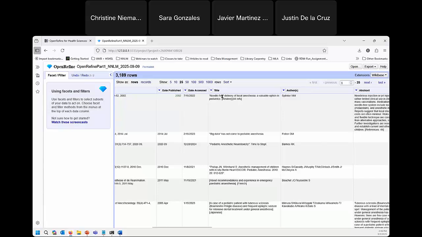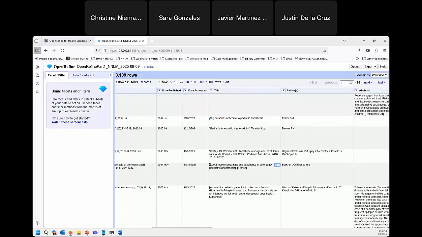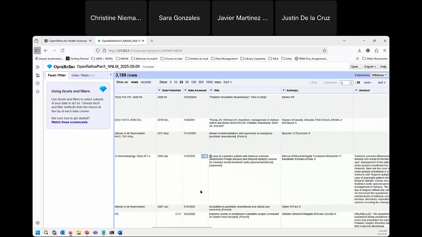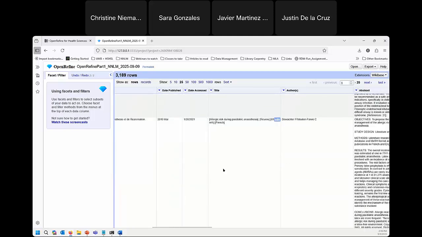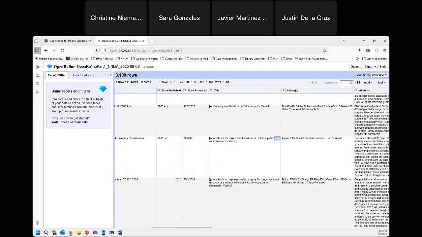So now you notice our title column is sorting. It may initially look like, oh, did it actually sort it from A to Z? But what it's actually doing is sorting based on the first character of each title. And so there are titles that start with a quotation mark. Here's a single quotation mark, and then two quotation marks. And then as we continue on, we see that there's a bracket, and then we finally have our first entries that start with a letter A. So there's actually a lot of entries in this data set that start with a bracket.